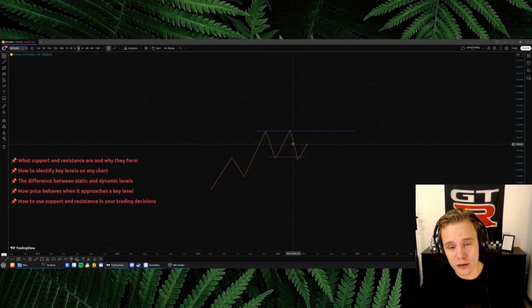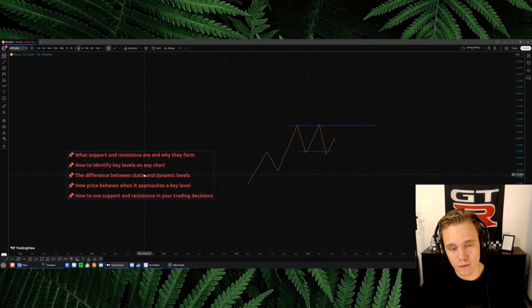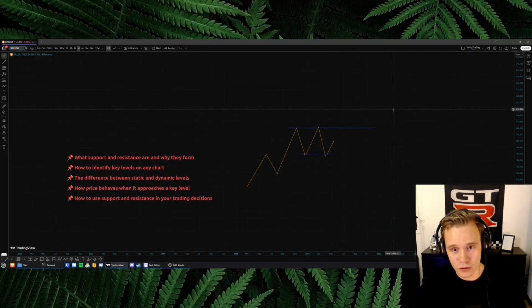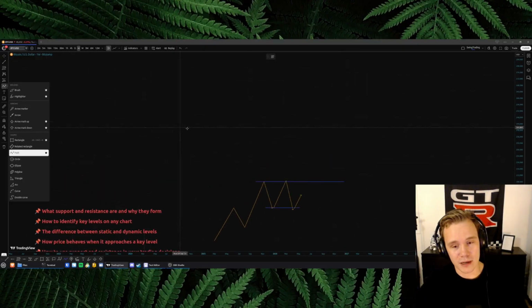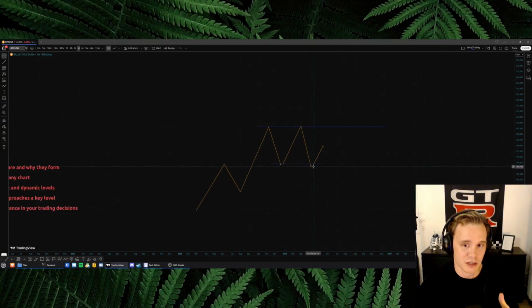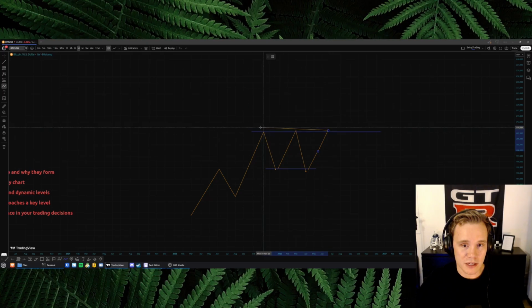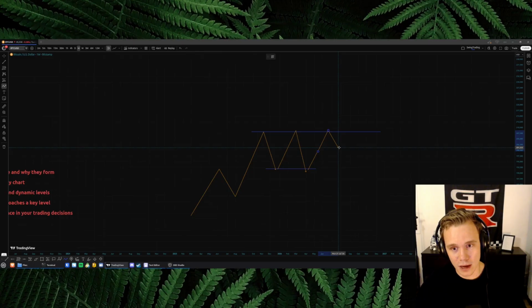Now, that's really it in terms of the identification of support and resistance. It's just regions in the market where price has turned around. Now, when we're going into the next conversation about static and dynamic levels, we know that on a one-dimensional perspective, resistance is rejected and price pushes to the downside, and support is rejected and price pushes to the upside. But what can also happen is price can breach through a level of resistance. We've got one touch, two touch on the upside. Is it going to happen a third time? Yes, it can, but it can also break through to the upside.